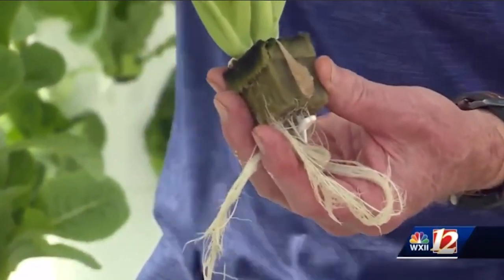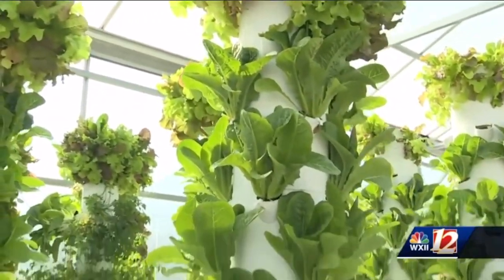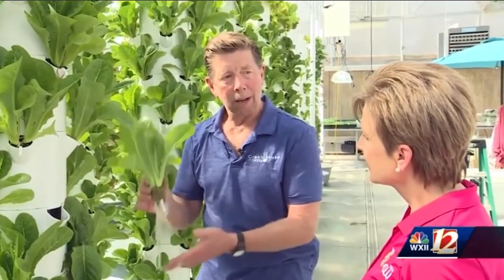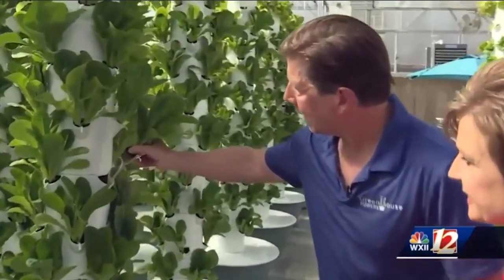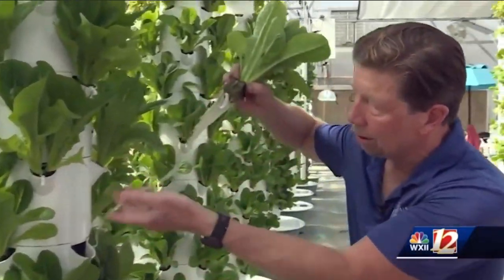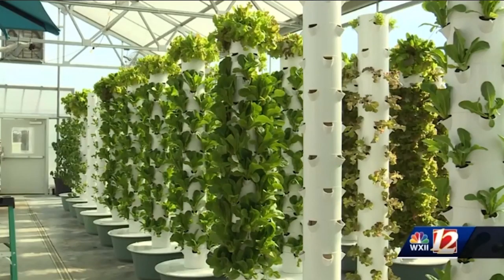There's a small pump — it pumps the water up to the top of the tower, rains back down through the tower, just waters the roots as it goes. But 80% of the time, the pump is off. So this is a great example right here. If I pull this guy out, you'll notice that the root system is just growing down inside of the tower.